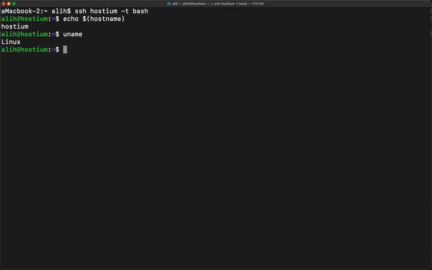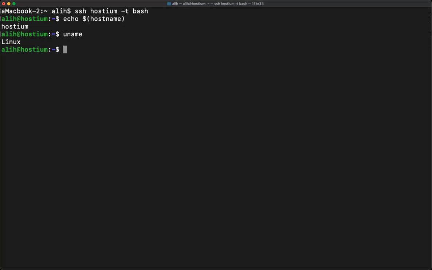Another thing to note is that SSH is just a process. So there's a process on my MacBook right now that's connected to this machine, and on this machine, it's also starting a bash process. However, if my connection drops for more than a few seconds, or if I turn my computer off or close my terminal, anything that would cause the SSH connection to drop, the process is going to be killed on both machines, meaning the SSH process on my computer is going to be killed, even if I close my terminal without my terminal keeping a session.